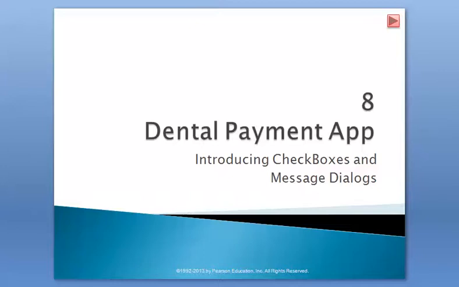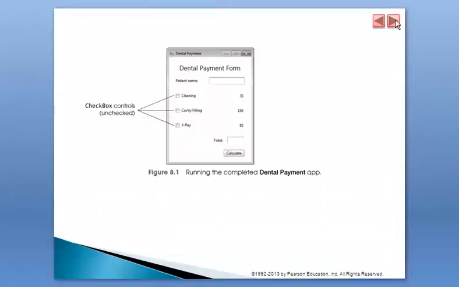In this tutorial, we are going to introduce the concept of checkboxes using the example that the textbook has in chapter 8. They have an example like the one you can see in figure 8.1, in which they have a form where they expect the user to enter the patient name and then check the services that the patient is getting, like cleaning, cavity filling, or x-ray.